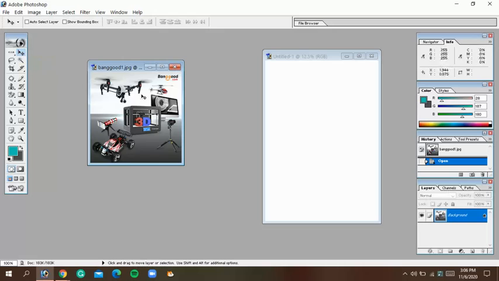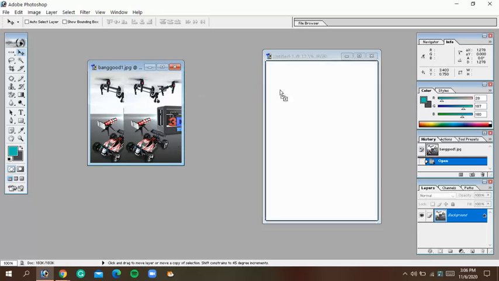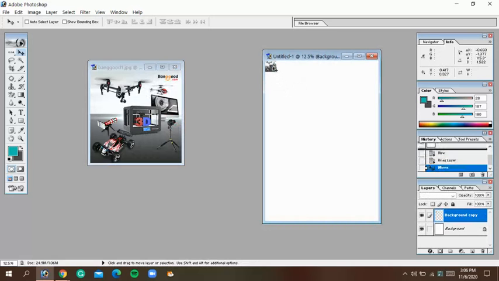Now bring the cursor on the image, and then press Alt from your keyboard and left click of your mouse and drag it to the white sheet. You can see that the image is created. Then you can again press Alt and then left click and then drag it.